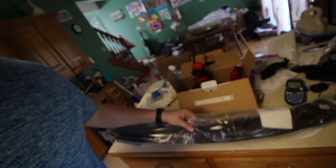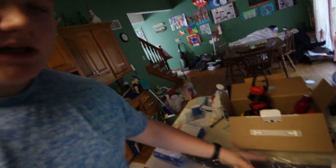Anyway, today we're going to be installing these window visors onto my car. So stay tuned for that.